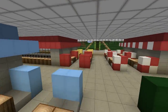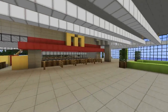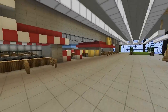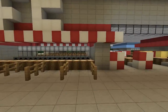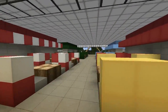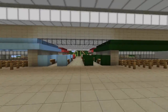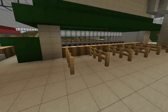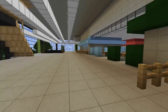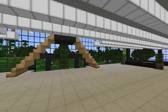So I think these ones on the back over here, yeah, we've got McDonald's and KFC. That's pretty funny. So you can grab your fried chicken or your really crappy hamburgers and all sorts of stuff, along with whatever else is down here. I don't know, cotton candy or something. But you got these little aisles to grab your concessions. So the lines would line up here, and then some seating if you want to just chill here, or you can take it on upstairs.